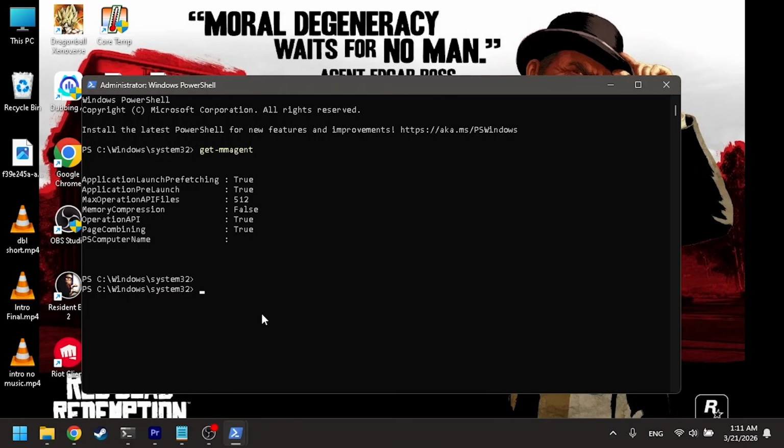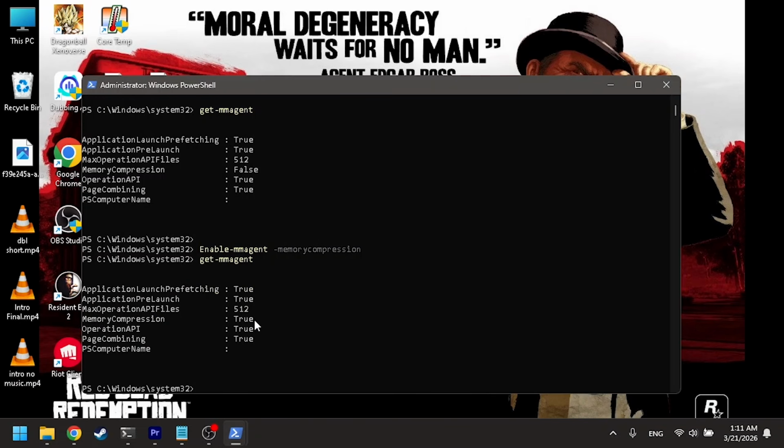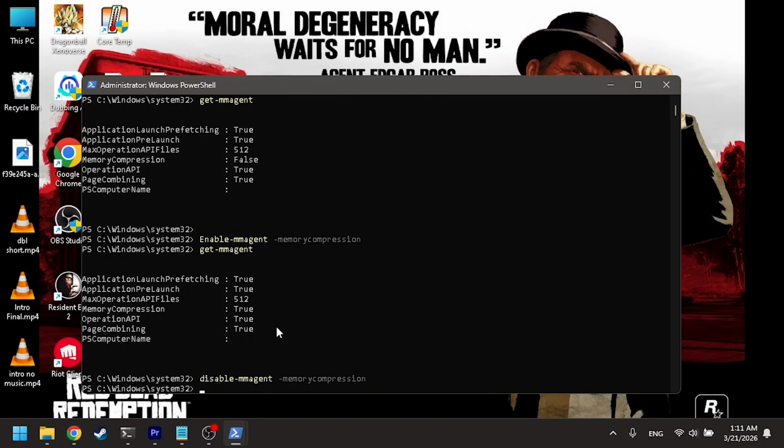Type Enable-MMAgent -MemoryCompression to enable the feature. To disable, type Disable-MMAgent -MemoryCompression to disable the feature.